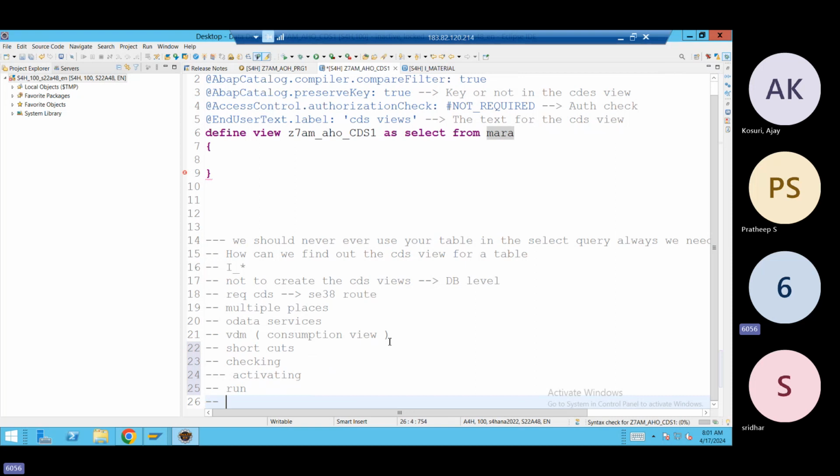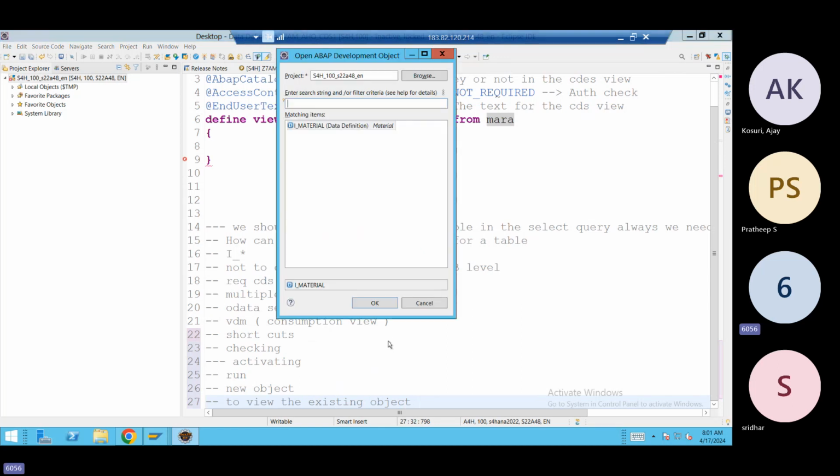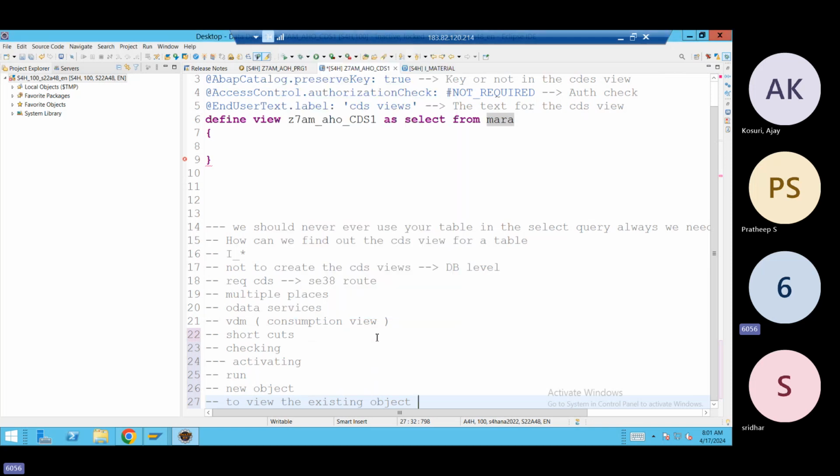To create new objects, it's Control N. To view the existing objects, I told you it had a wrong one, it's Control Shift A. Using the search criteria to view the existing objects, you will be using Control plus Shift plus A.